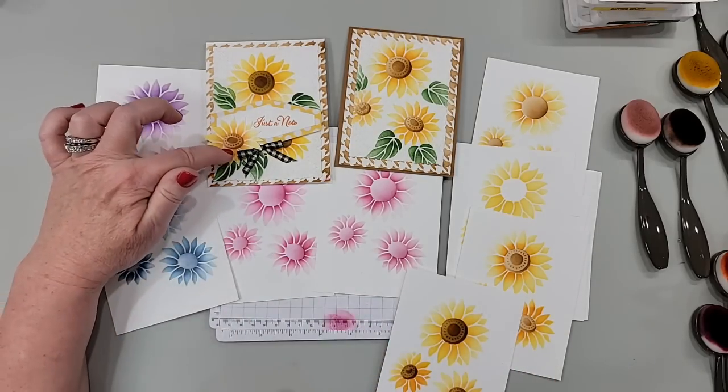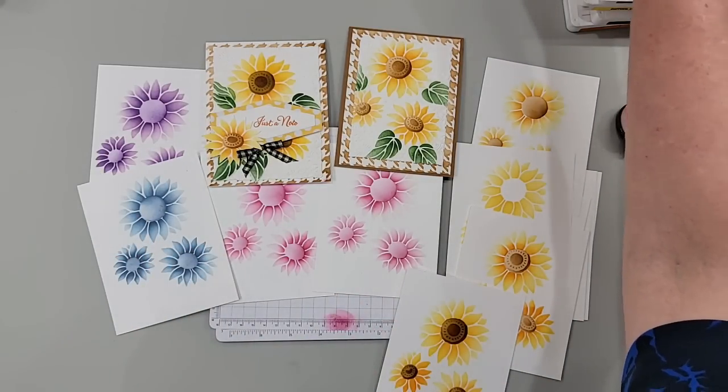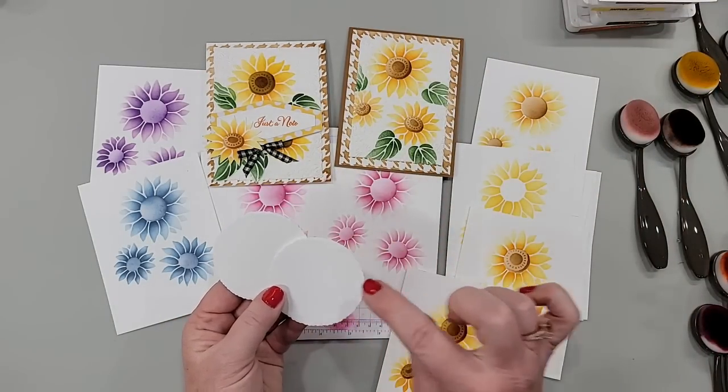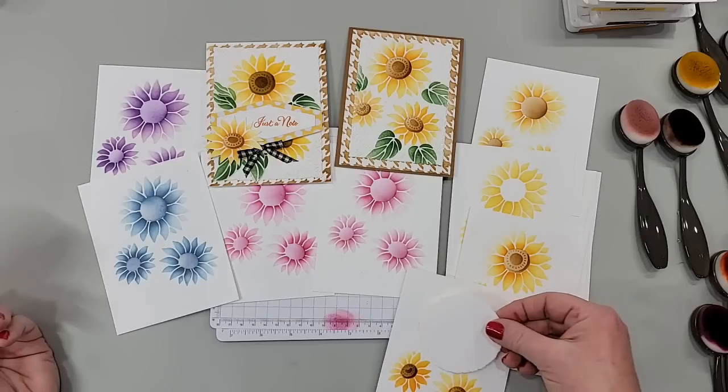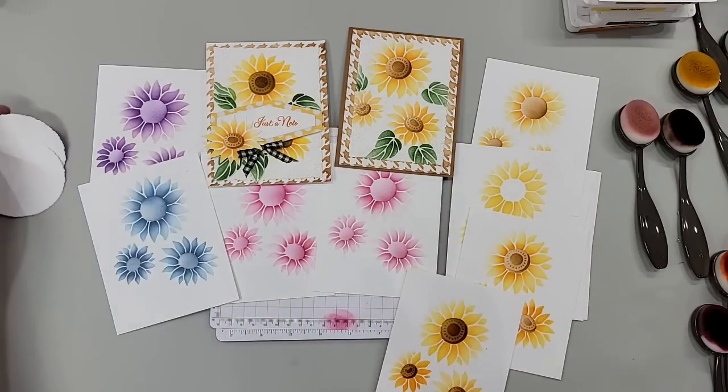And then, of course, cutting them out or doing them on a circle die cut, like I had done some on the new deckled rectangle. So there's, I think it's the sixth one out from the center is the perfect size for that flower. So you can do them just on a circle. I've done that, but I can't show you because it's for the upcoming cruise that Kirsten and I are hosting. So I can't show you that yet. But isn't it just amazing how all these possibilities are achievable with the inks and the blending brushes and the Abundant Beauty masks? You are welcome for all the tips, everybody.